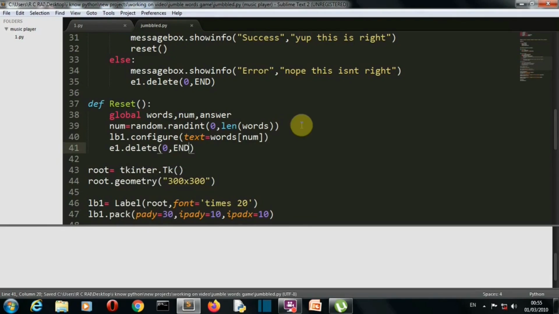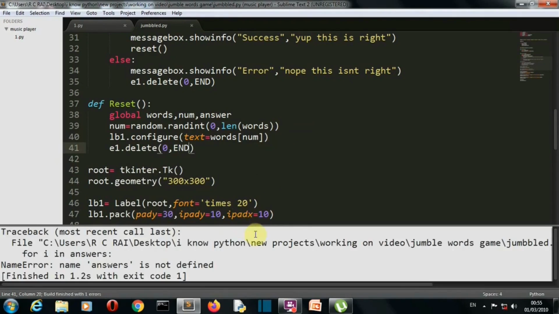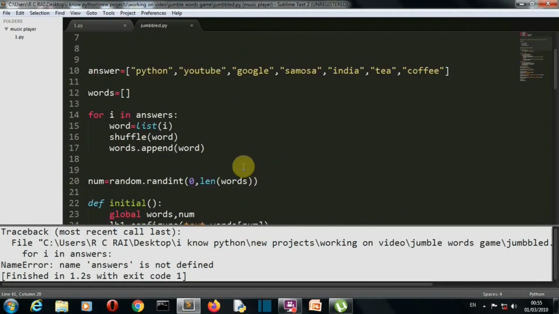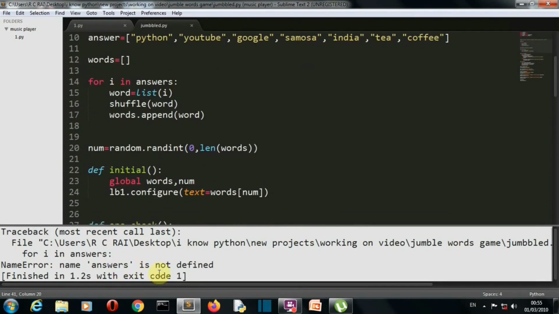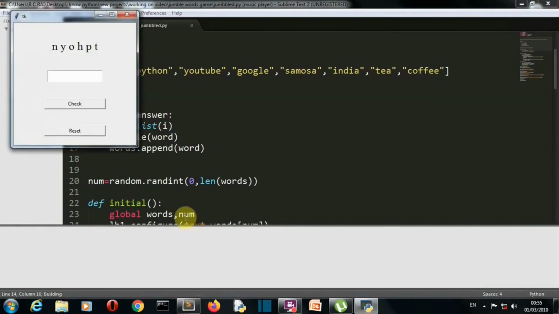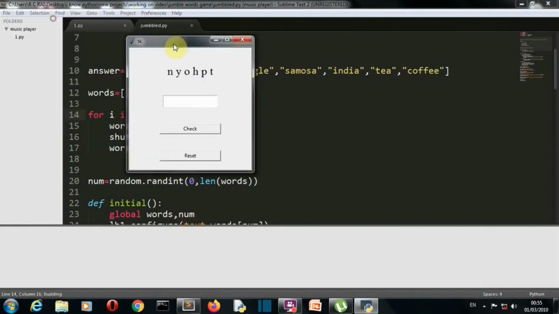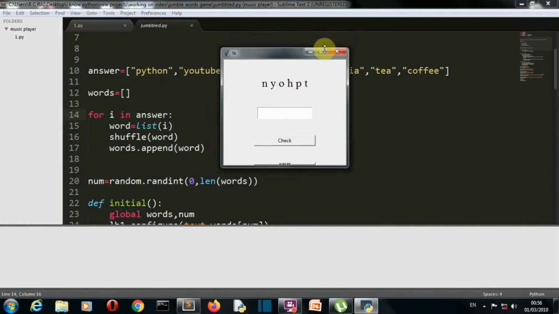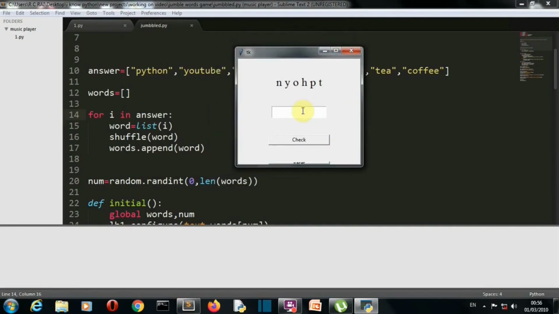So let's save this and run our program. This is pretty obvious because my code never runs at the first go. So let me check. Answers is not defined. Okay, because this is answer here. Let's run this again, and okay, so our GUI is working fine and our initial function is also working fine.